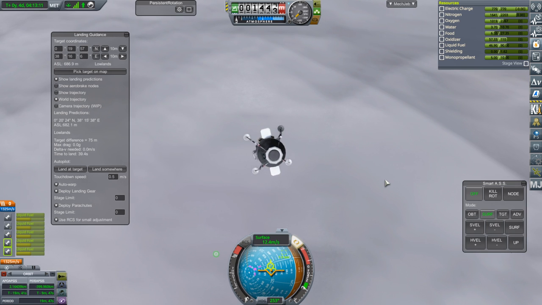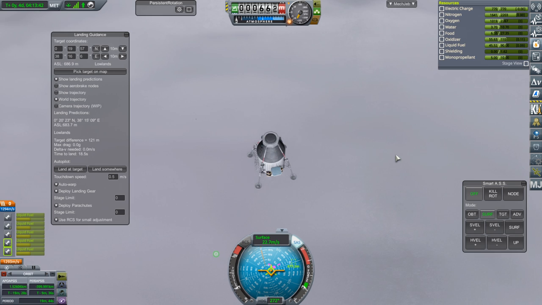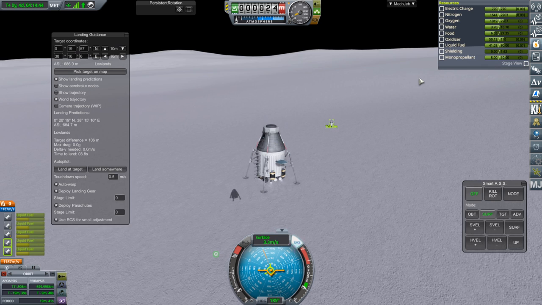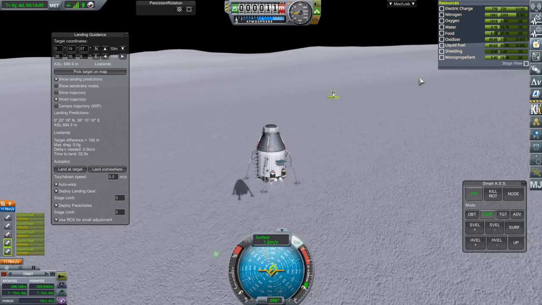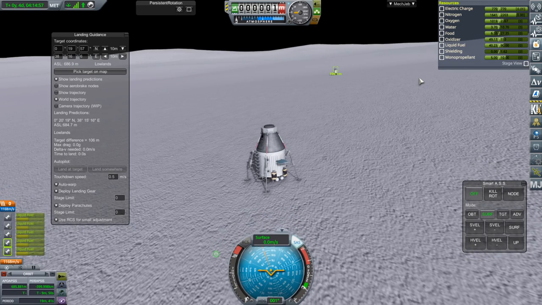Okay, let's just shut down and wait for like a suicide burn sort of situation here. I sort of overdid it. I could get closer, but it's fine. We'll just land here. A bit far, but, you know. Better than wasting fuel trying to correct that. Okay. Alright, we're on the ground.